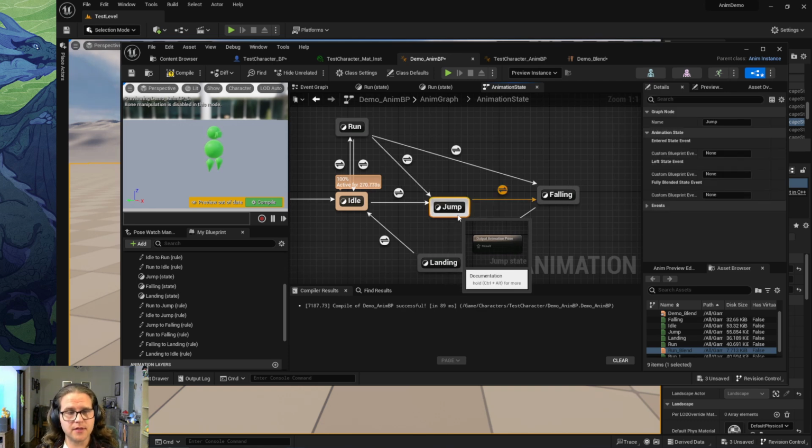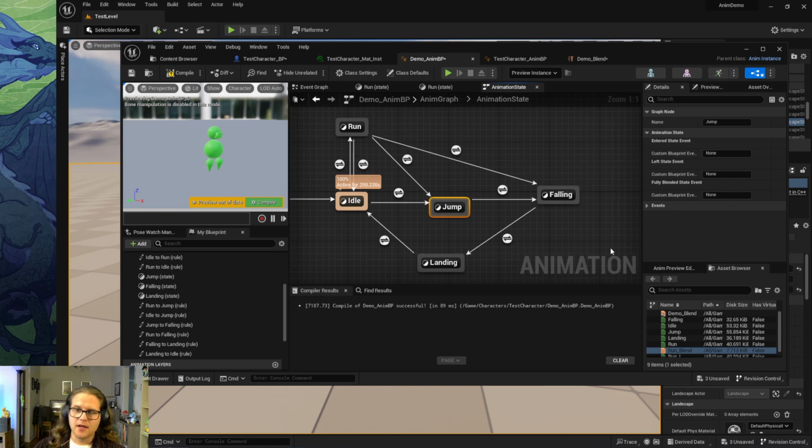If you don't know what additive is, I'll tell you real quick. If you use Maya, they have animation layers. Additives are basically animation layers for Unreal. You can set a base pose for your additive, and then anything that changes from that base pose in the animation will add the rotation to whatever animation you're playing.